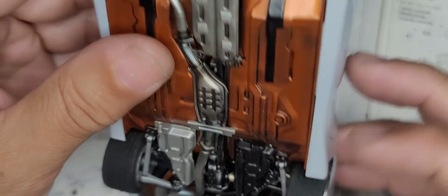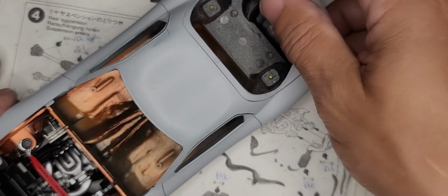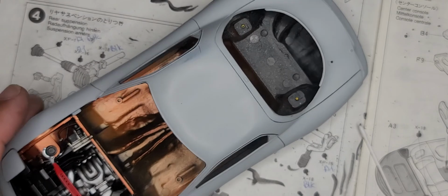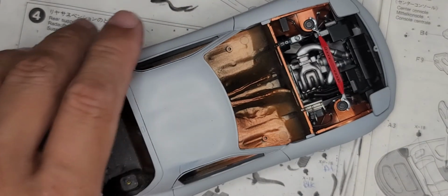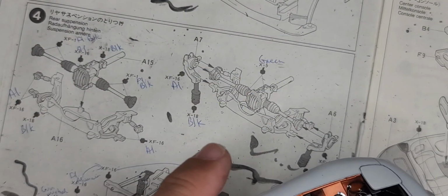She sits nicely inside the body. Now let's just take a look at the wheels and tires there. Fronts look good. The rears look good. This one is just set in slightly more than that one. I don't know if you can really see it here. It's not really going to be too much of an issue. Yeah, it doesn't look like it's going to be too much of an issue.